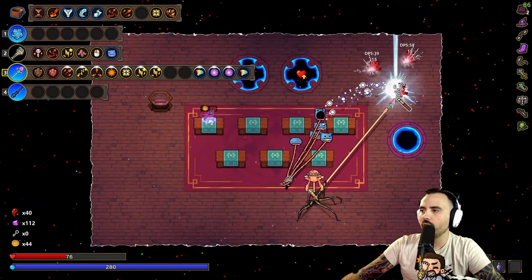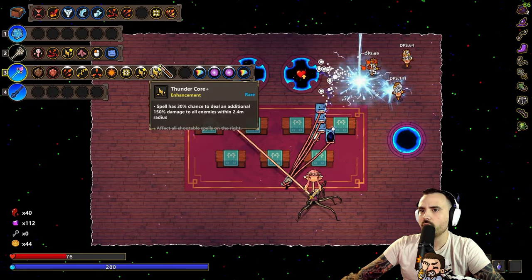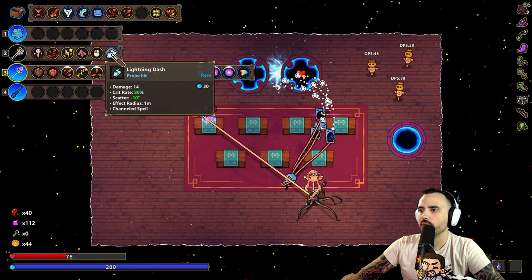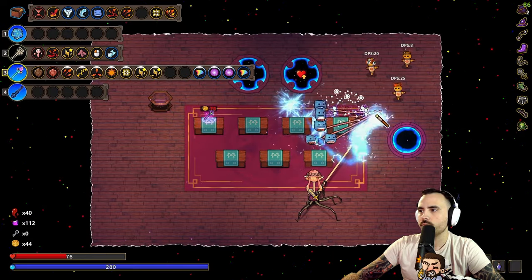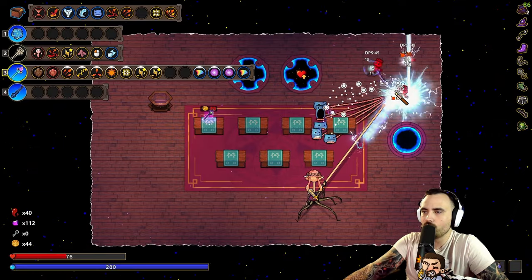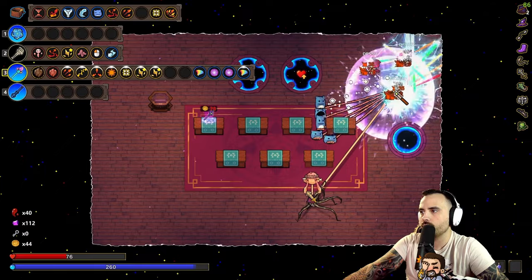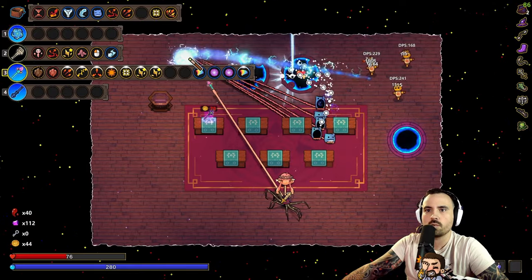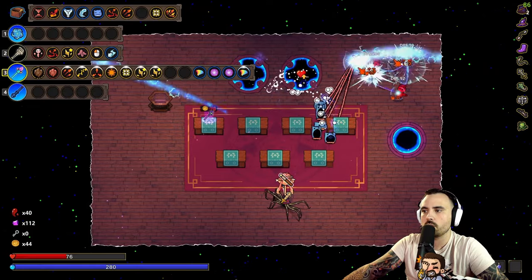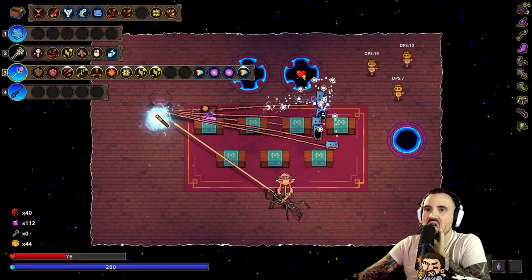So by themselves, they're doing like, let's call it 100 and 150 DPS, give or take. What if you had this on instead? And I control them. Huh.